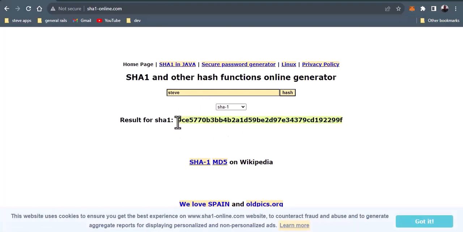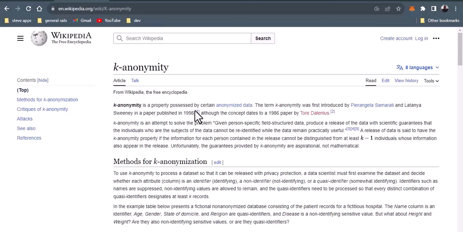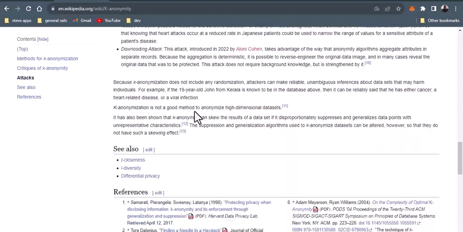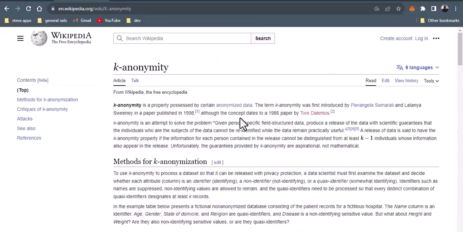Now, the reason they want the first 5 is they're using something called k-anonymity. And I'll leave the link to this in the notes as well, and you can read up about it. I'm definitely not an expert on this at all. So if you want to dig more into what this is all about, you can. From what I understand, this is pretty standard. The reason for this is you don't want to send your full password across the wire. So let's say my password is Steve, for example. Well, as soon as I put that into an API or something like that, hackers may be able to get it. But if I only send the first 5 characters of a hexadecimal generated string, then it's going to be a lot harder for them to know what my original text password was. So that's the idea behind this.